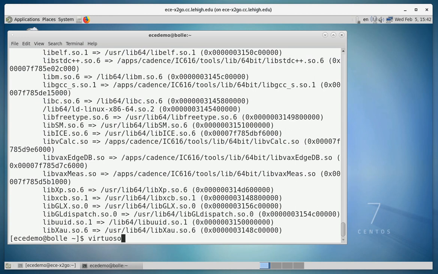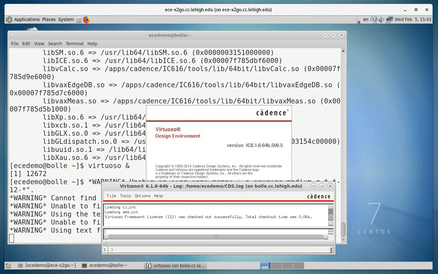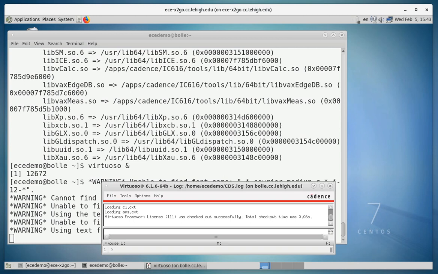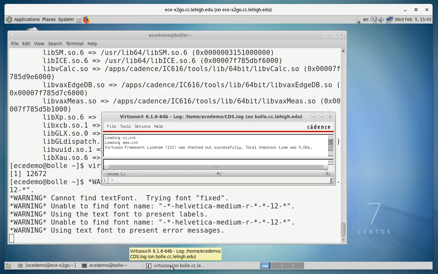Virtuoso. Now I could just hit enter here, and if I do that, Virtuoso will run, but I won't be able to get back to this $ prompt to run another command. So what I can do is type a space and then put an ampersand, and then if I hit enter, Virtuoso should run and everything looks good. Okay, so here Virtuoso has run, and that's how you start Virtuoso from the source, using the source name.